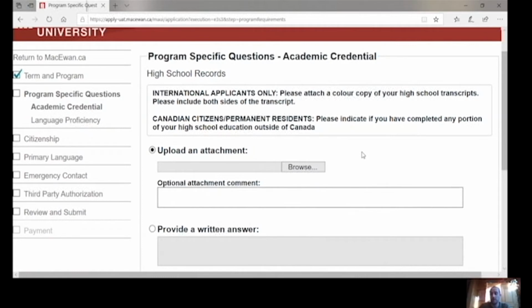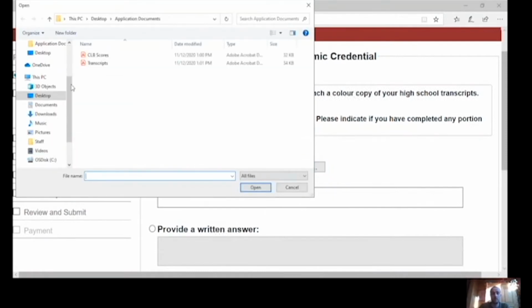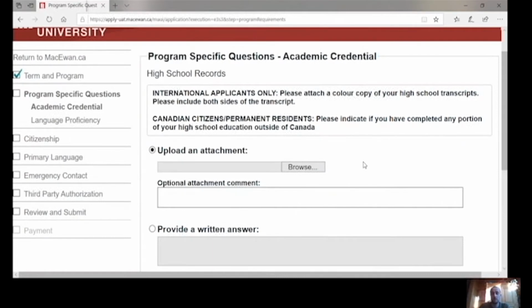So you're going to want to contact the school you would have attended, and they'll be able to email you transcripts, in which case you save them to your desktop and you select this option, which is browse, find your transcripts and upload them. And it will take a second. And once you see this path here, you'll know that those documents are actually uploaded.